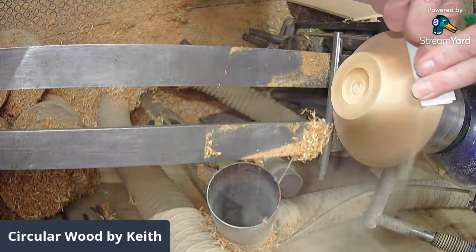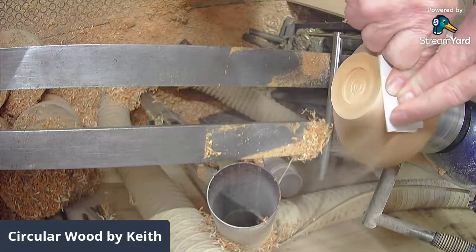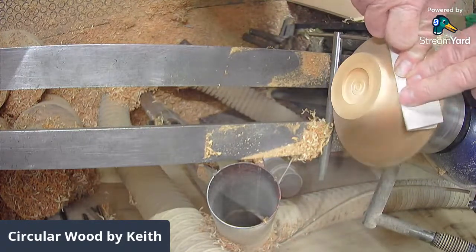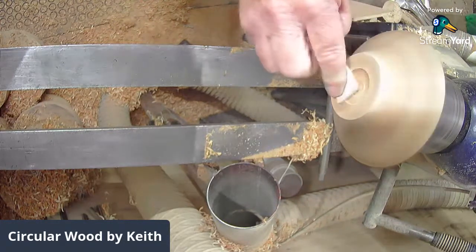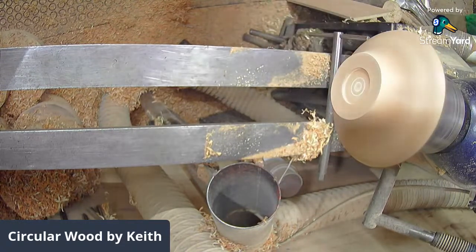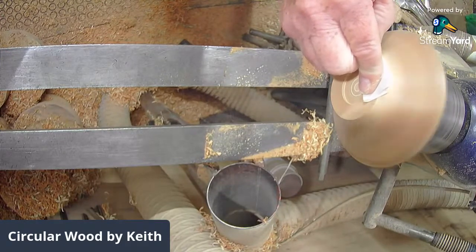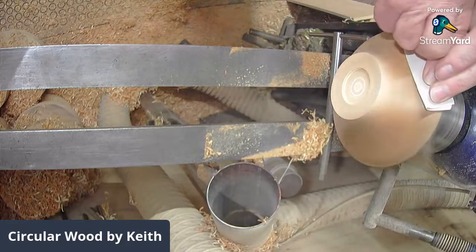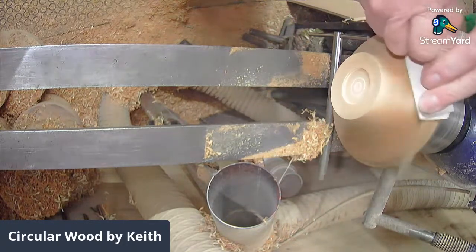Right, I'm straight on to 240. And that's been sucked away marvellously. I've dropped the speed right down. I must be somewhere around about 350. And again, I can't give you accurate readouts on speed. The inverter system that came with this lathe has long since died, and I've replaced it with a Vericon Speed Genie. Very good. But if I wanted to open the cabinet door, which I don't particularly, or buy another £200 worth of bit for the front, I could have a heads-up display, but I don't need it.